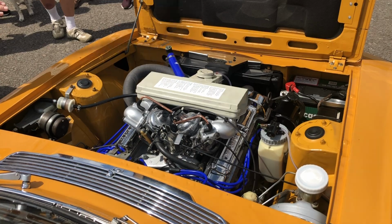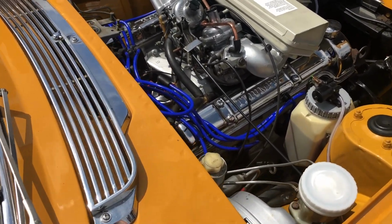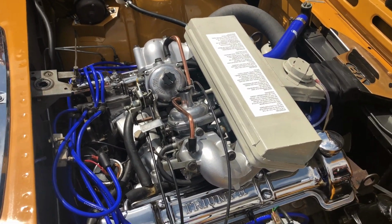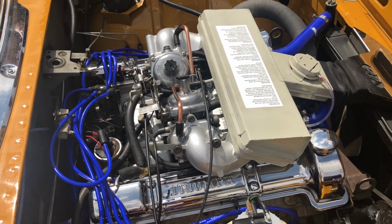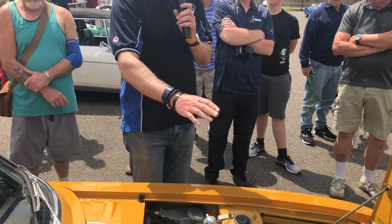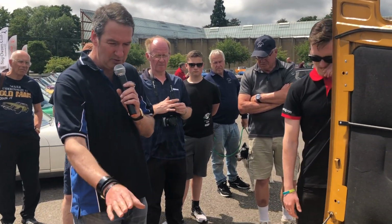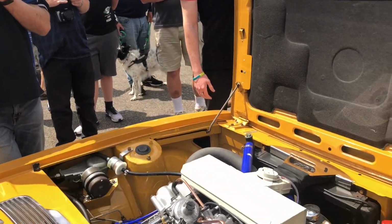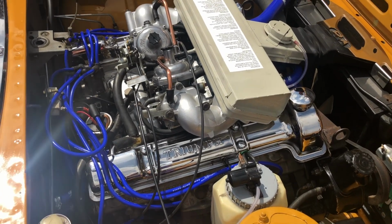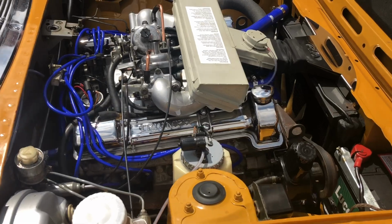So I acid dipped the rocker covers because I've heard of problems when you blast them of grit getting into the flame box. So acid dipped them instead, so that there was no chance of that. And then it was a case of putting the airbox back to the original colour because that was just covered in rust. The engine was black. The V was about half an inch thick in oil and gunk and sawdust somehow. So I don't know how that got there. That would be the mice, of course.